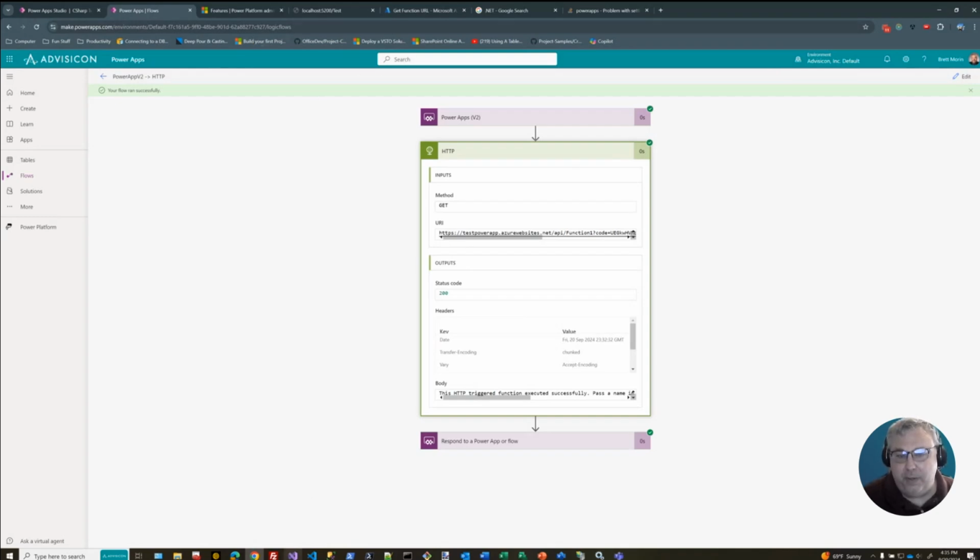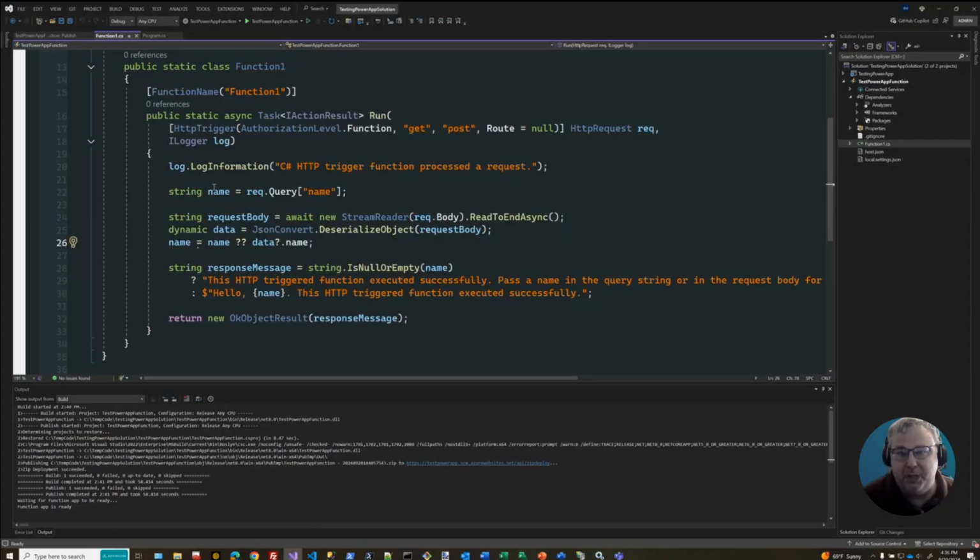And then there's the C#. So the C# gets deployed, goes to an Azure function. The Azure function is read through a cloud flow, and then the Power App reads that. The end of this demo. At this point, we're going to continue on.